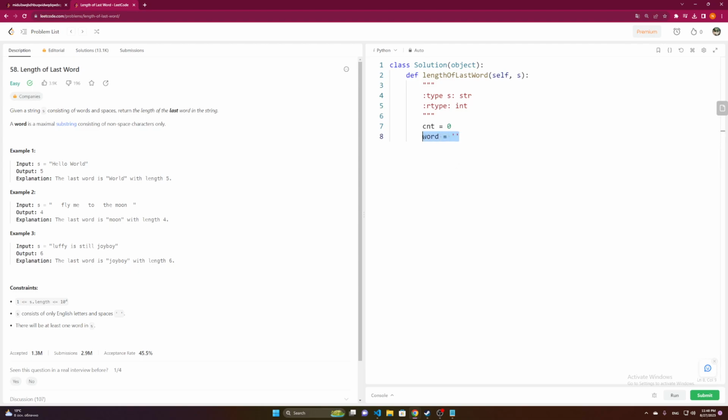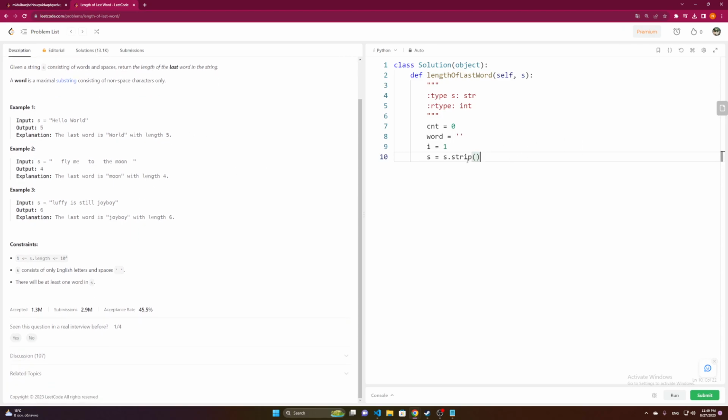It will be a string which I will return as a result, and by the way, we will add characters one by one. Then I'm going to start a variable called i, I will explain later why we need it, and I will also set s equals s.strip() to delete spaces because we will need it in the close future.